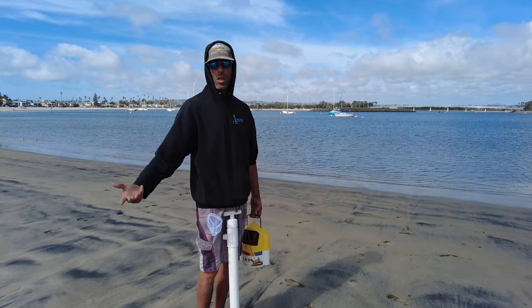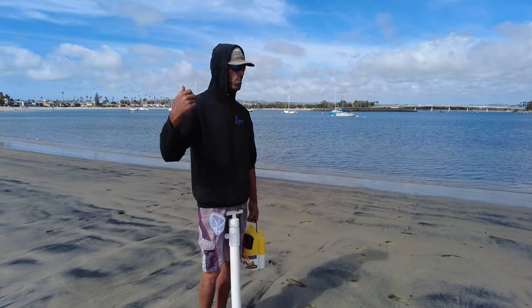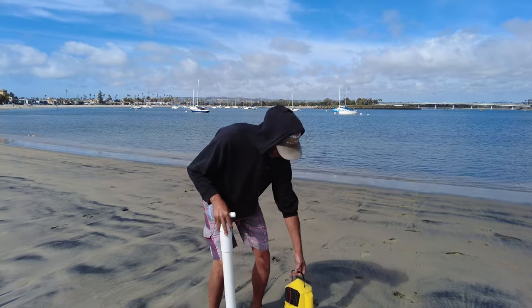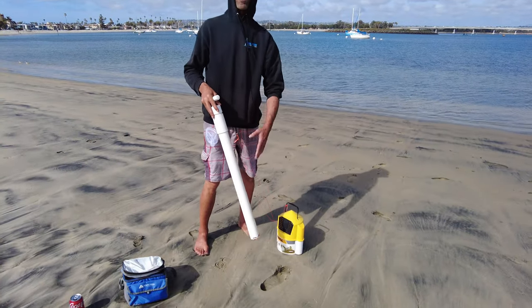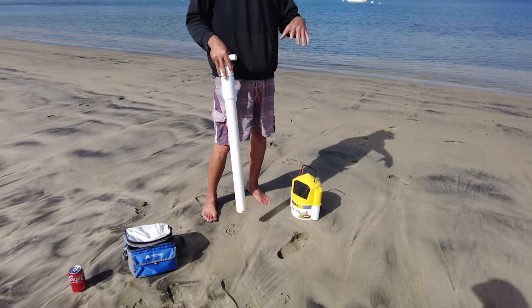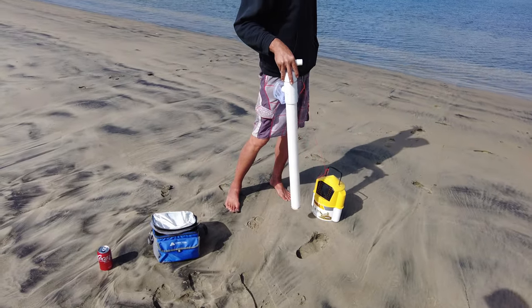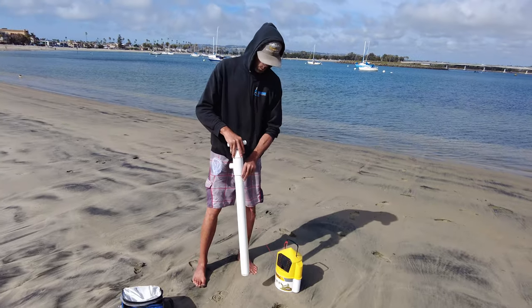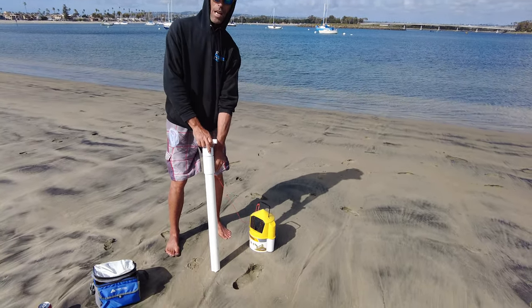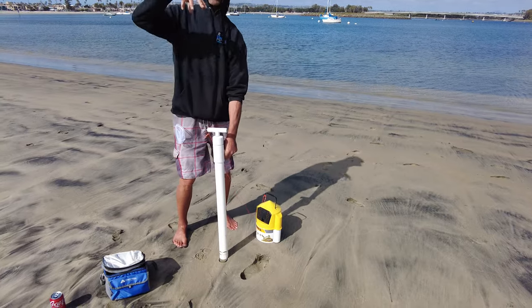Sometimes there's stuff in there and sometimes not. Do you dig it down into the sand? I have the plastic one, not the metal one. You want to be in the water a little bit to create the suction, so I'm always ankle deep, knee deep or whatever. What I'll do is push down just a little bit and pull at the same time, and it creates that suction and pulls it up.